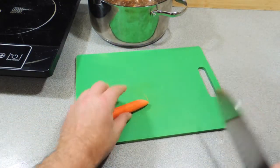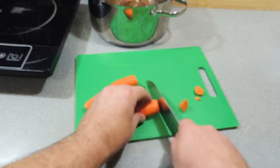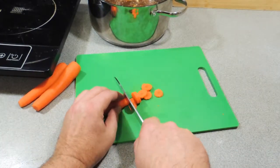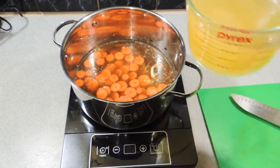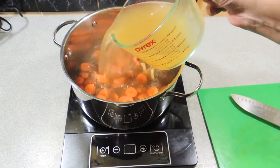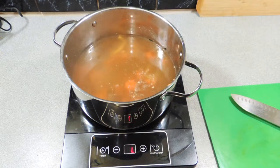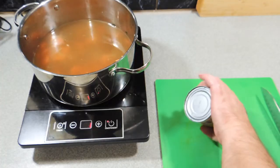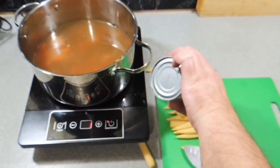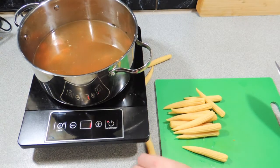So in that pot I have leftover pho stock. If you want to know how to make that stock, go and have a look at my pho recipe. Some carrot, 3 carrots, we're just going to slice those up nice and fine. A good 2 litres of chicken stock straight in, and I've got some mini corns, some baby corns, and I'm simply going to cut those up and put those in with the stock as well.